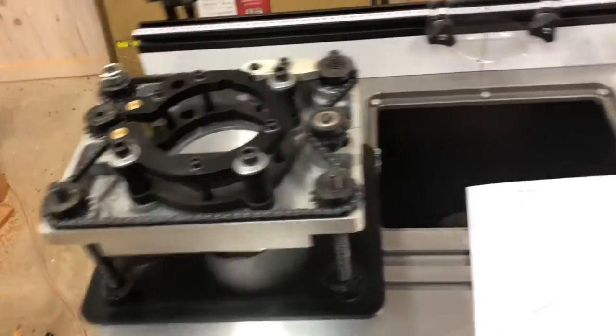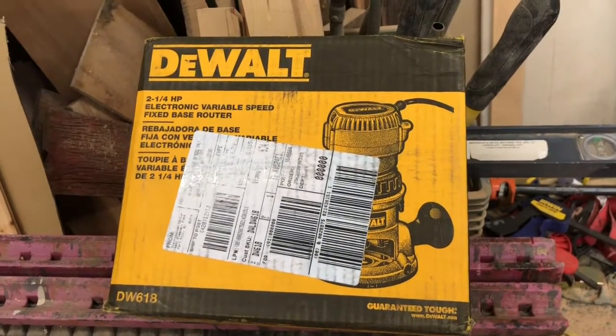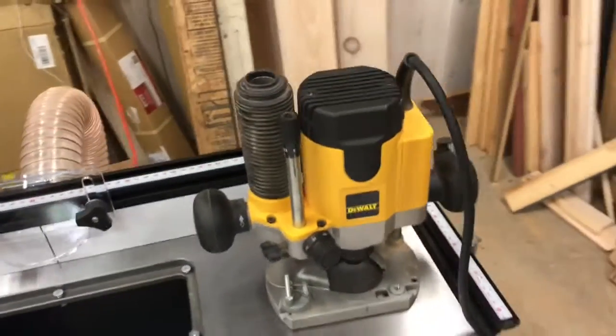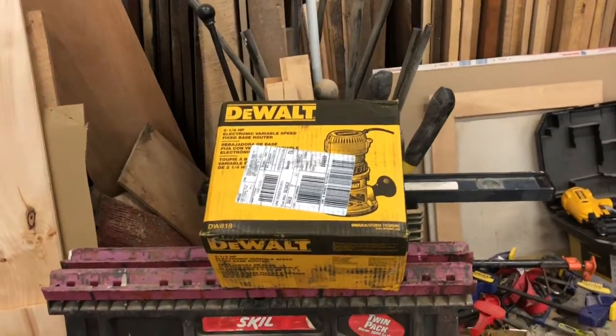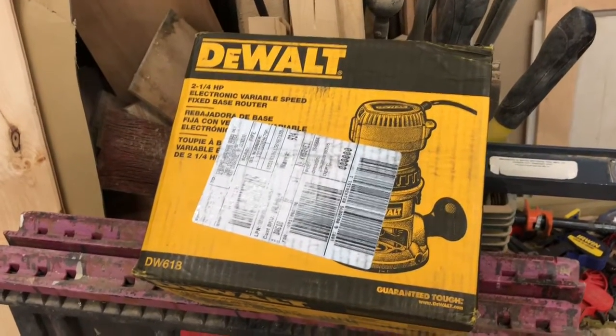So this led me to going out and buying a brand new router, a DW618. This router has 2¼ horsepower, 14 amps. The 621 is 2 horsepower. So I guess comparatively they're very close together. This one here I should be able to take apart, take that motor out, and it'll be round and it'll fit right in there.